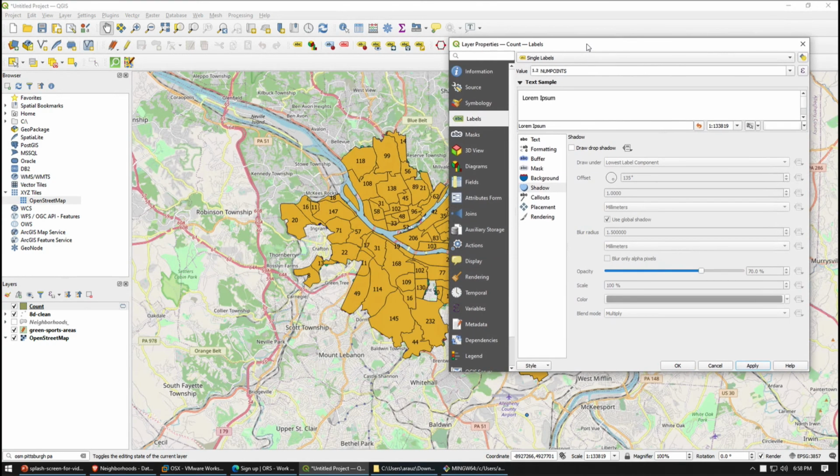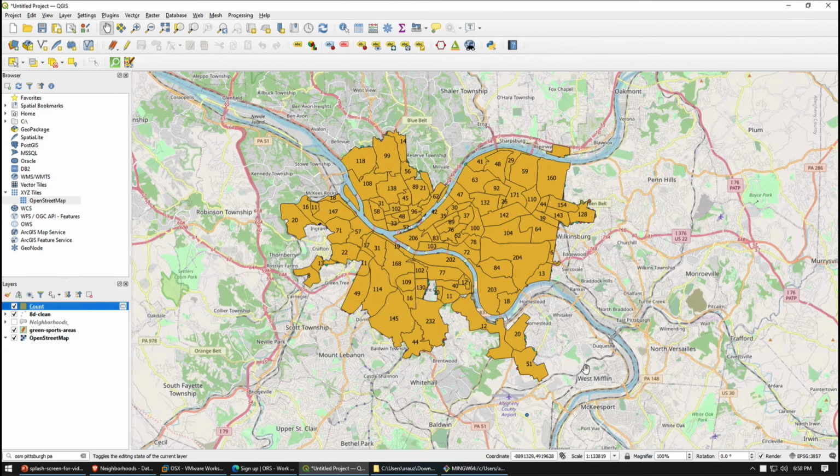And there you have it. Now let's click OK. And notice that now we have our previous neighborhood layer, which is now duplicated in the count layer. And we have added the count of every fire per neighborhood. Okay, that's it for the operations between shapefiles and point layers.